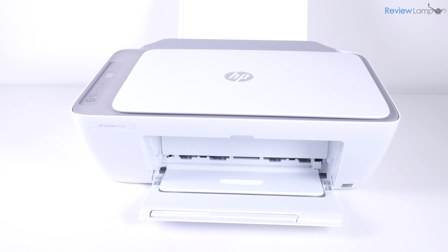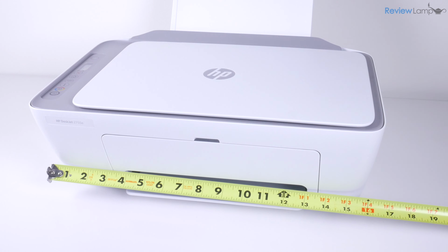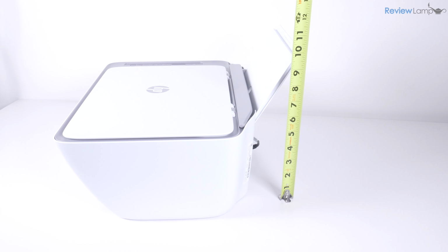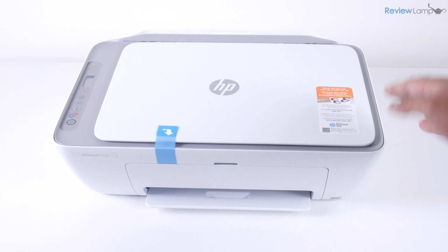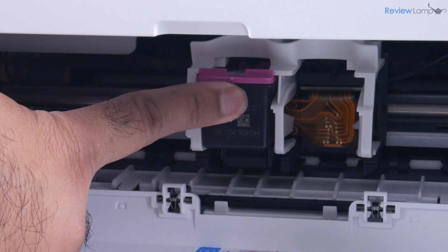Once unboxed and set up, you'll notice that the 2700 series printers are very compact, measuring in at about 17 inches wide by about 22 inches deep by about 10 inches tall, even with the output tray fully extended. The printer is also fairly easy to set up, and I have separate videos for how to set it up using a Windows computer, Mac, or mobile device, so feel free to check those out.